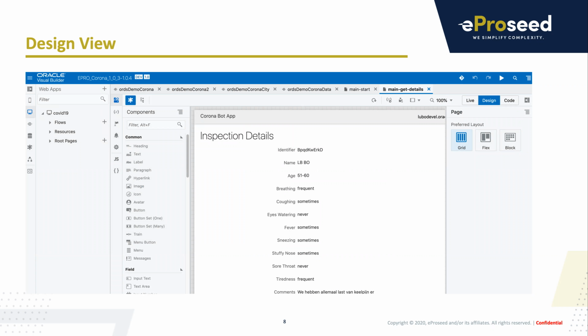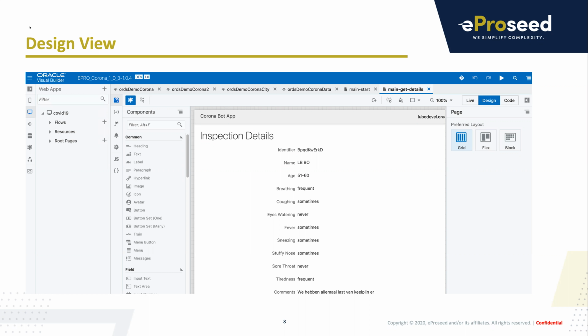It will have your resources, such as JavaScript or CSS, or even for boilerplate text, so resource bundles. And then a little bit more to the right, you see all the components that are available for a page. So you see the heading, text, buttons, input fields, menus, anything you can think of.